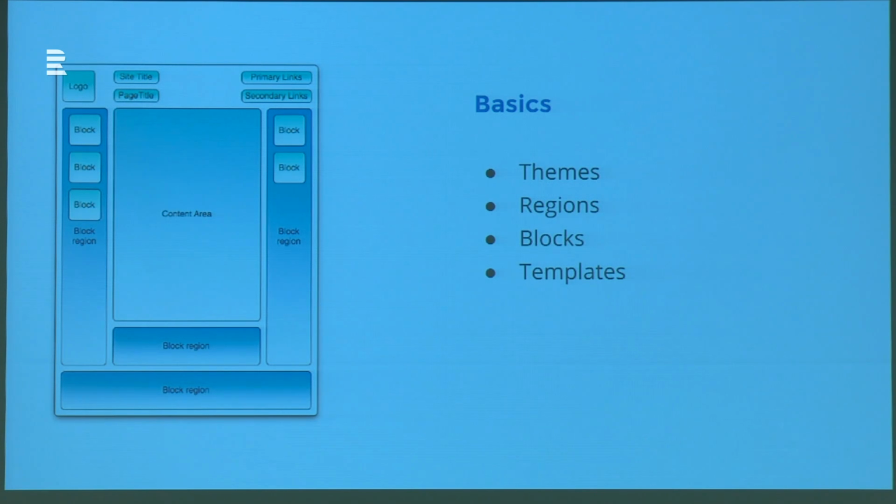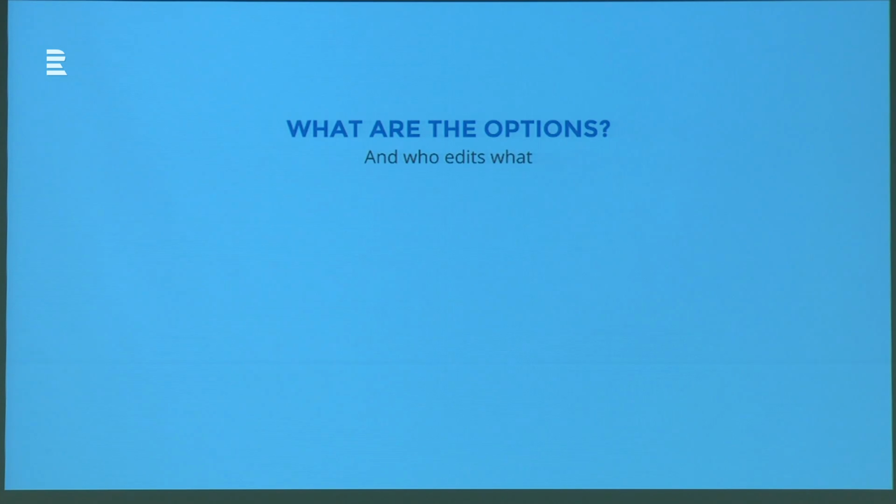And then each region can have its own template. The page can have its own template. And I think what's really powerful for the front-end developers is that they can override those templates with specific so-called hook suggestions, which is something that the site builder usually isn't capable of doing. So those are the foundations.